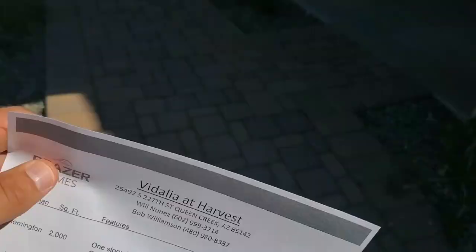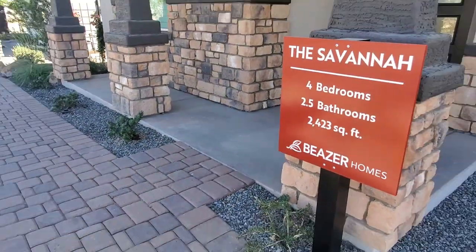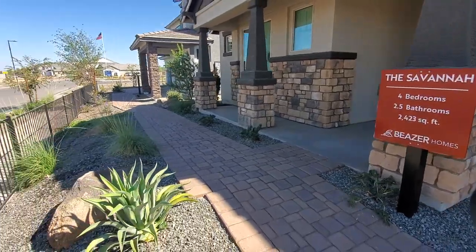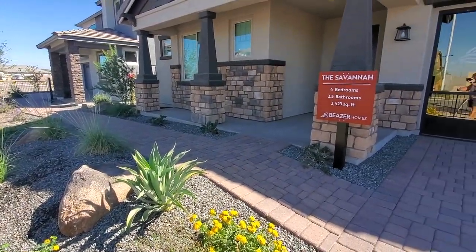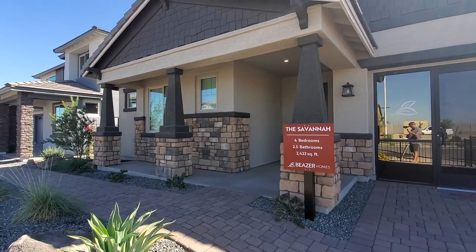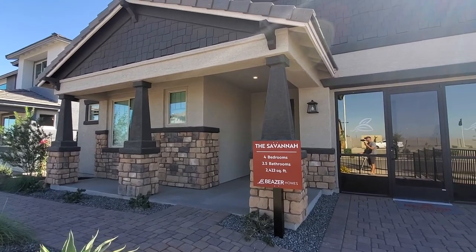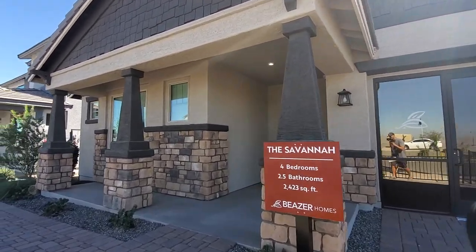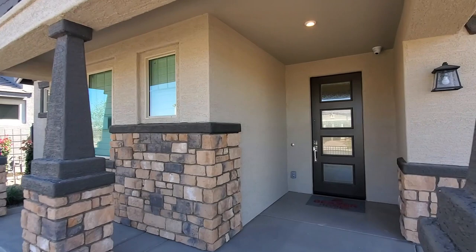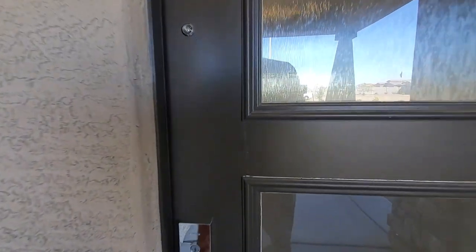The Savannah is starting right now at $382K. Let's check that out — widescreen this to get your front view. It's one story, four bed, two-and-a-half bath with a great room and a three-car garage. Not a bad price starting at 382, and even with a hundred thousand added on there, it's still okay.